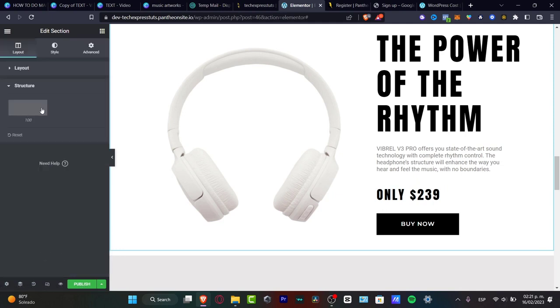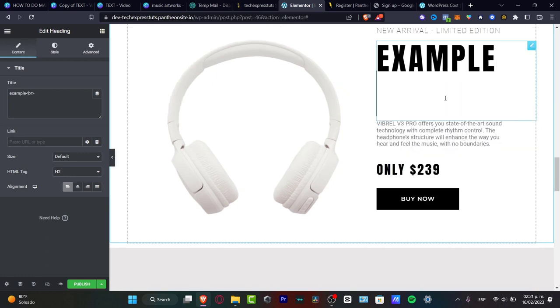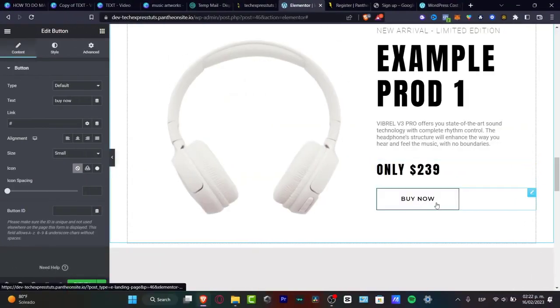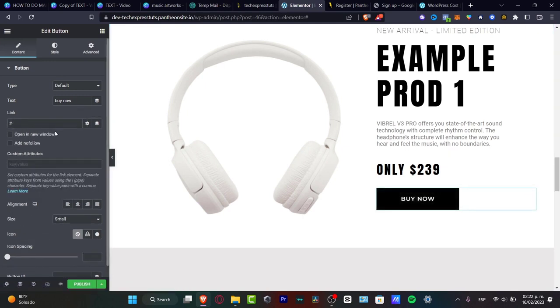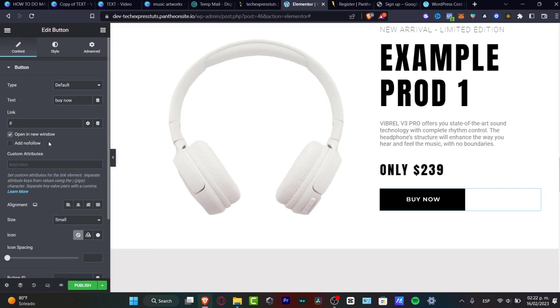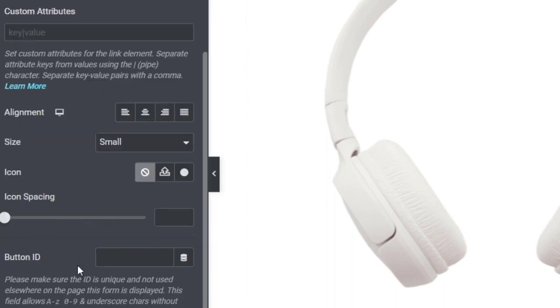As you can see, we have the structure here, and actually we don't want to focus here a lot. If you want to publish a product, let's say for example, this is an example of product number 1. Now here in those links, as you can see, we have the icon spacing, and it says link options, open in a new window. And here, if I want to create, let's say, just a link, I'm going to select this actual buy now. I'm going to scroll a little bit down, and here where it says button ID, it says add your custom ID, so let's go for buy now.